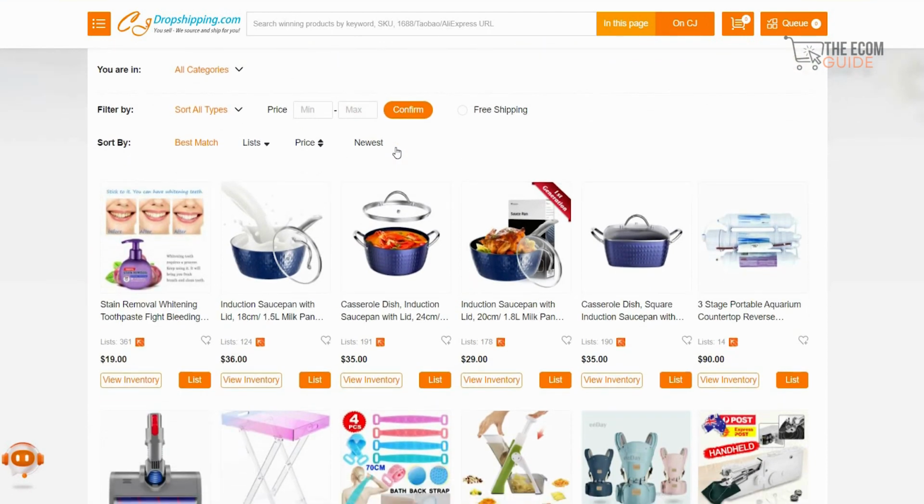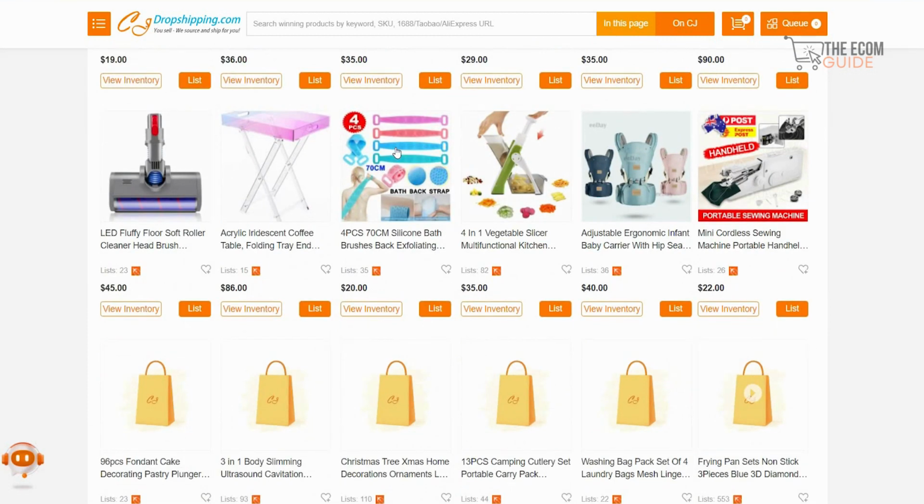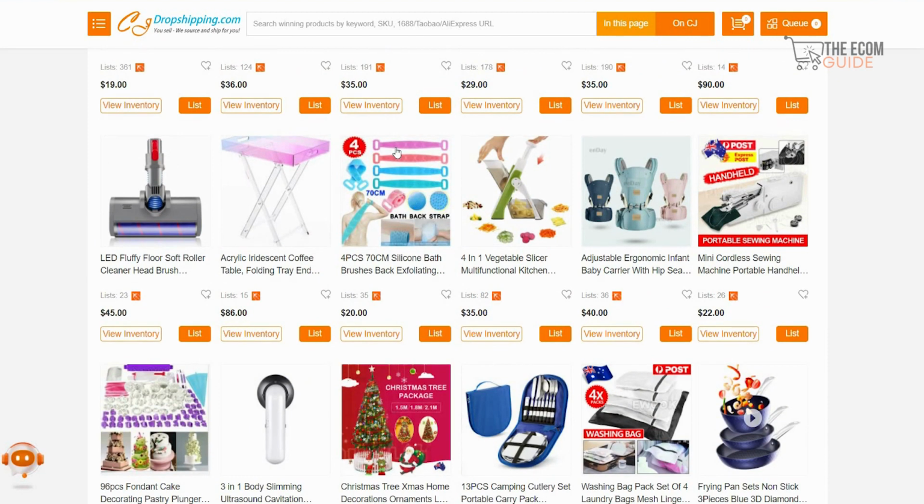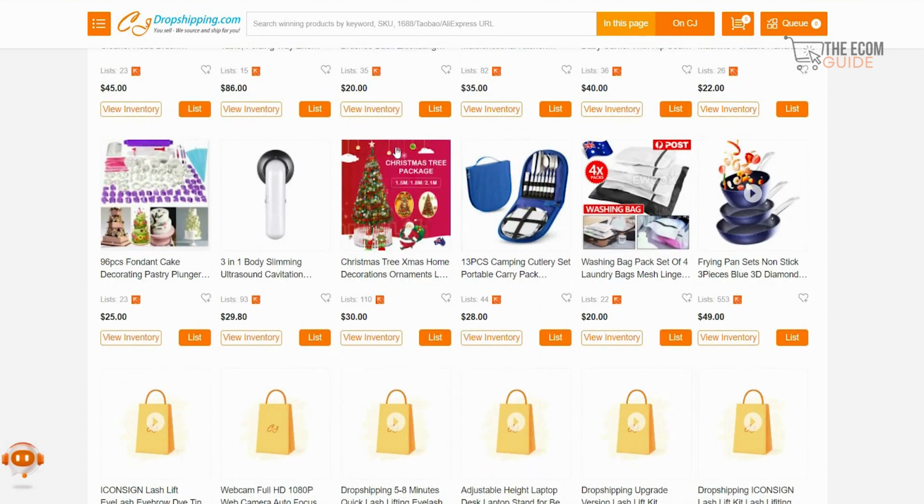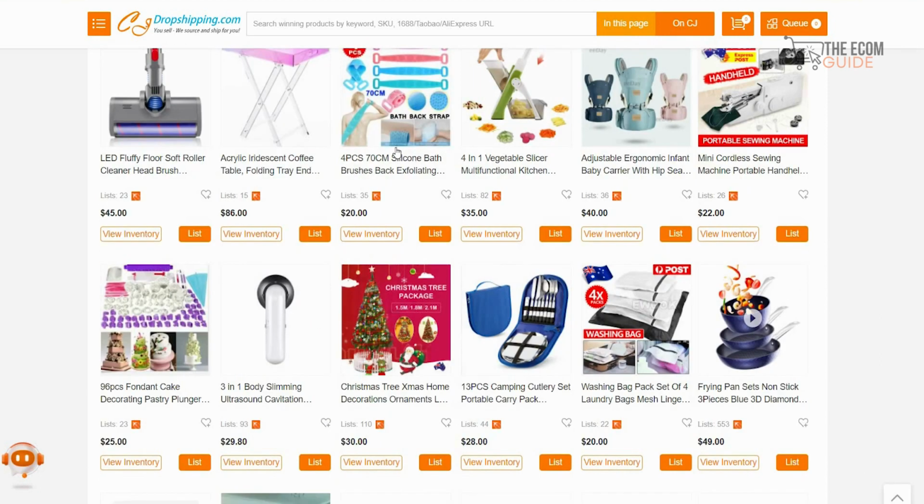These are all products which are available in the Australian warehouse. So please, guys, whether your Shopify account is in Australia, America, the UK, Europe, India, Malaysia, China, anywhere, make sure that you select the right warehouse to decrease the amount of time it's going to take to get the product to your customer.